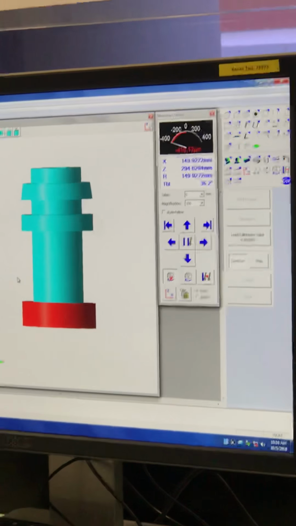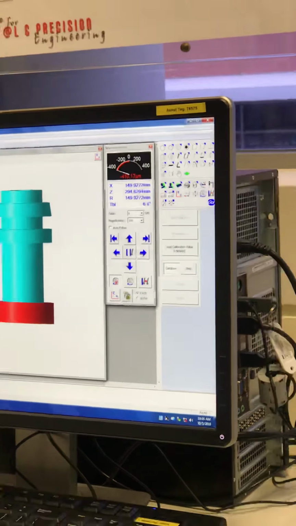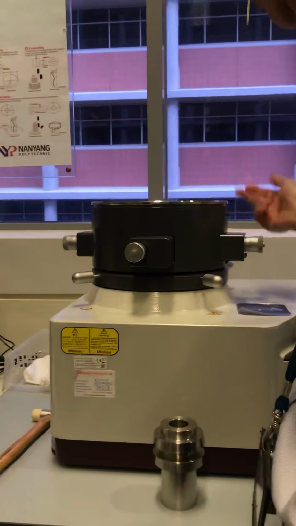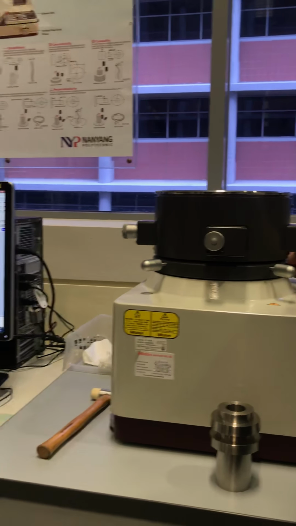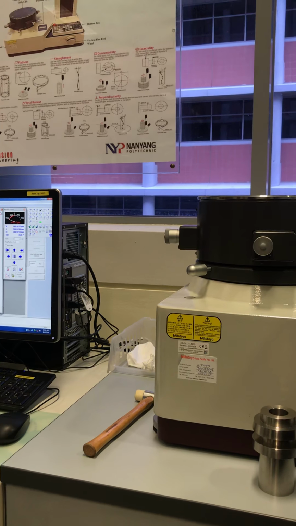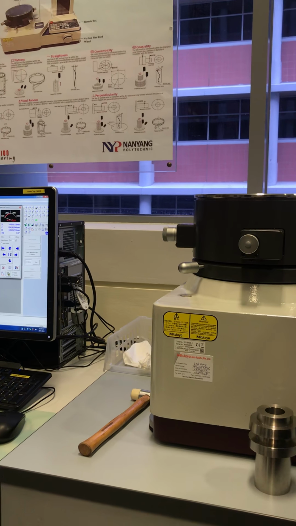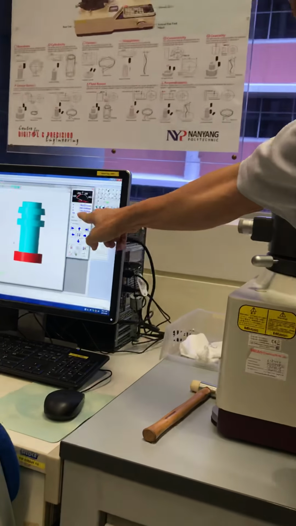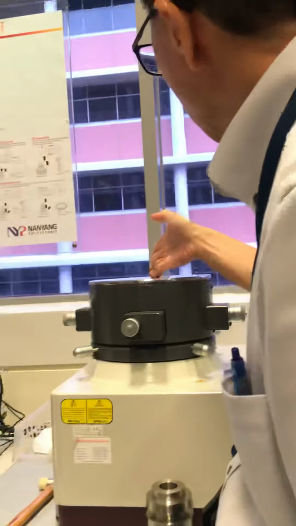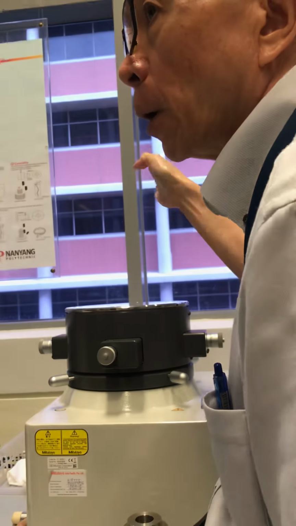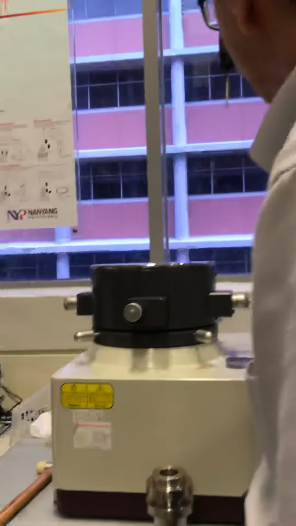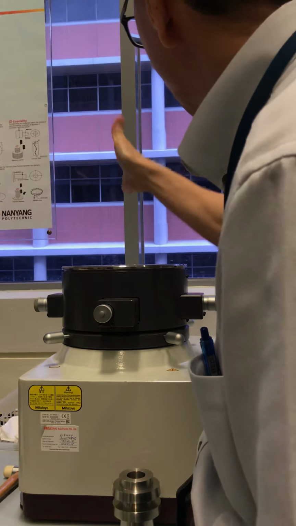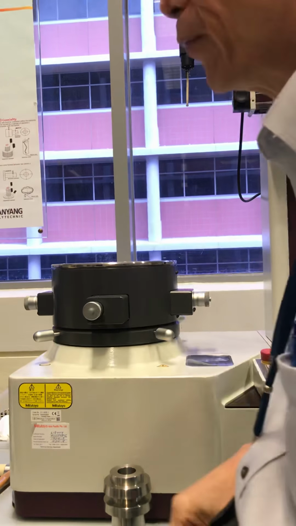Zero degree is always at this position. You all know a circle, right? Zero degree is here, you can see about 360 degrees or zero here. The radius is from here, the center axis, to here. Then the z and the x are the same thing. Radius and the x are the same value.